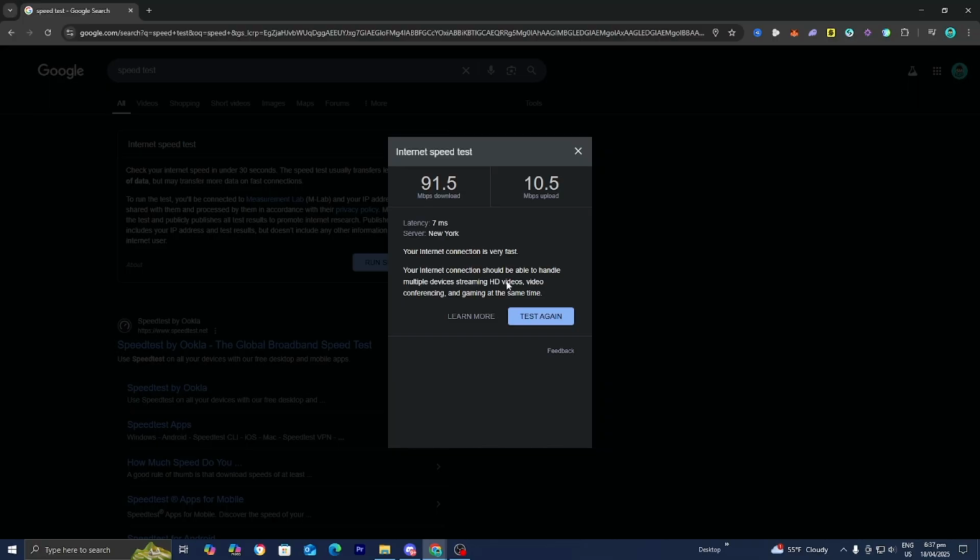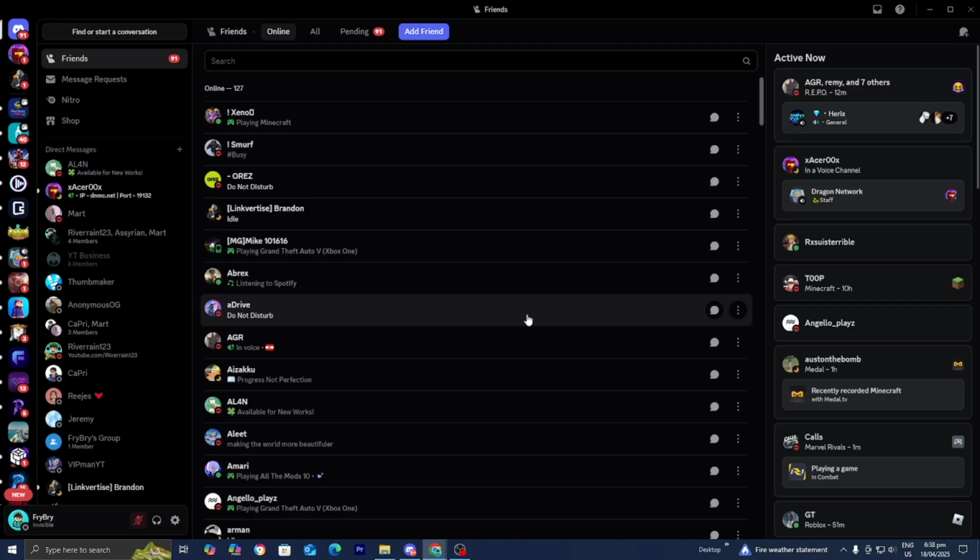So if your internet connection isn't that strong, then what I personally recommend that you guys do is invest in an Ethernet cable. They're incredibly cheap. You can typically find them under $10 on like Amazon or something like that, or multiple different hardware stores, and basically that directly connects your PC to your router, and you're able to get a smoother and faster connection through there as well.